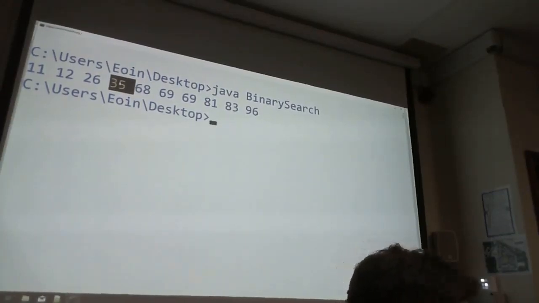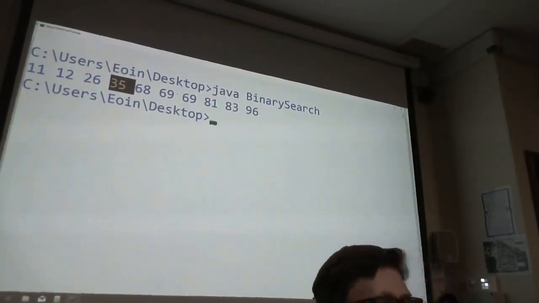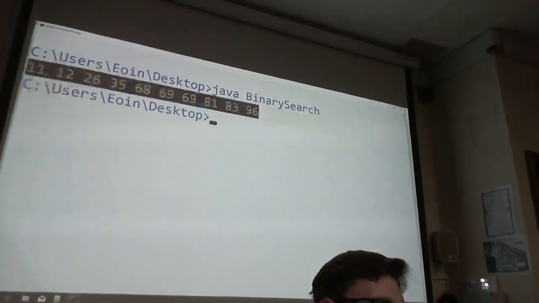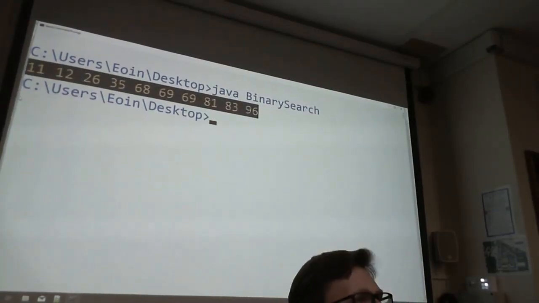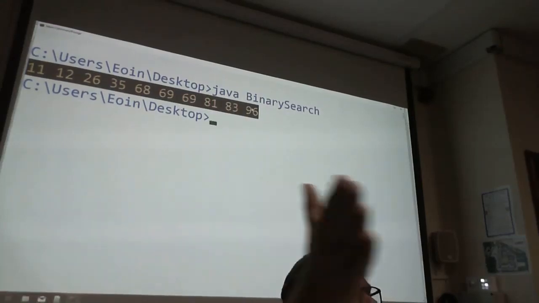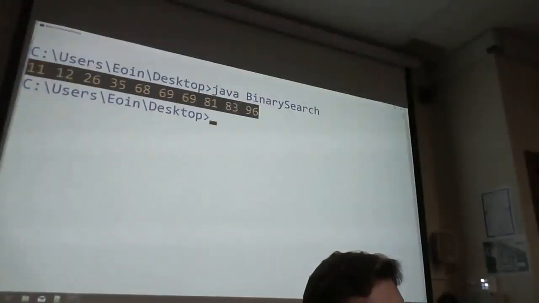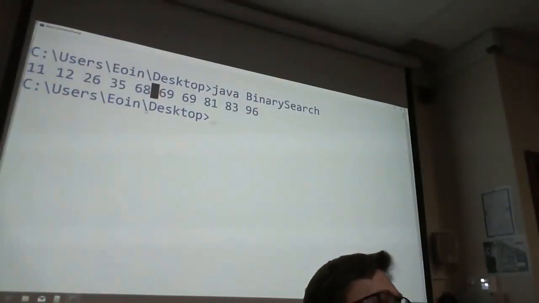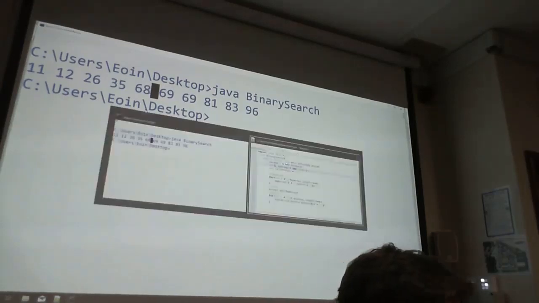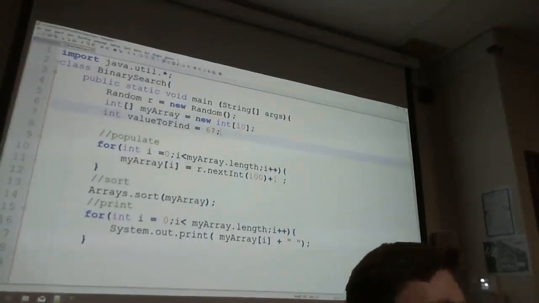So let's go and see how we'd write the code for that. What I need to do is I start off with, here are all the values I need to check. I need to know what's the first and the last index of my range, because they're going to change depending on where the number I'm looking for sits. And I need a way of working out the midpoint. Okay? So the way I'm going to do this is I'm going to create 3 new variables.